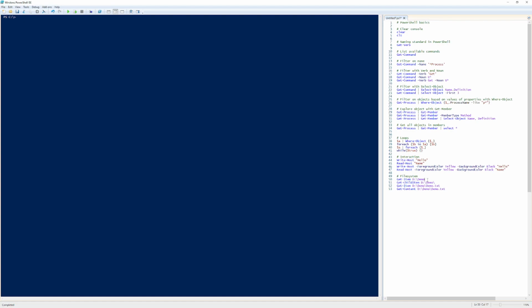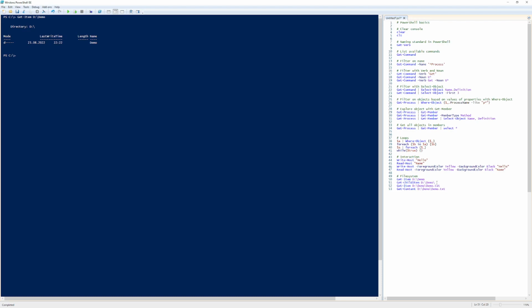If we go for Get-Item here, it lists the directory we give it, the demo. Instead of listing anything in here, it gives us just the item, which is a folder.